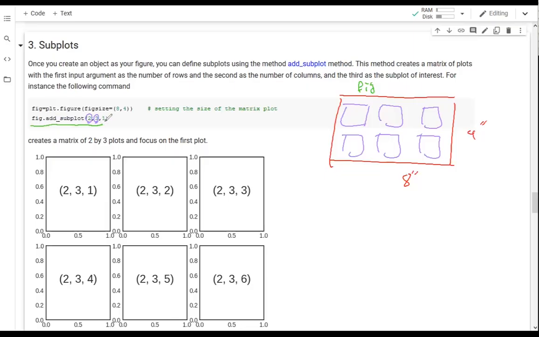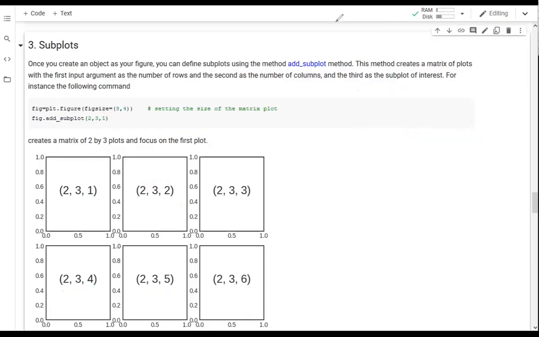And what I'm going to plot next, this is the first 2 digits. They give the dimension of the matrix. And whatever I plot next, put it on the first plot, 1 here, right? So it would be 2, 3, 1. Then once you're done with that plot, you say add subplot. This time you say 2, 3, 2. Whatever I plot after that command, put it in this 2, 3, 2. Go to the next one. Go to the second one, third one, fourth one, fifth one, and sixth one. So you can populate these subplots with the plot that you want.